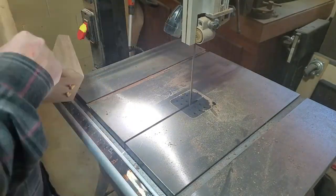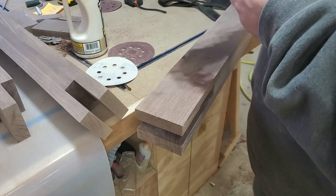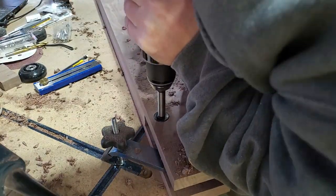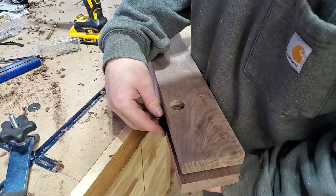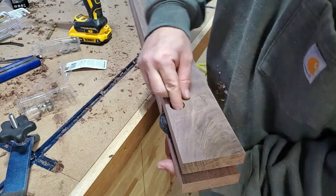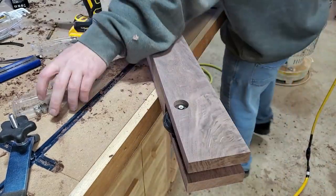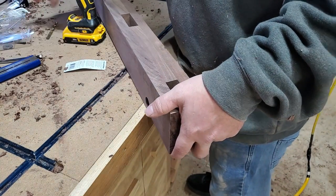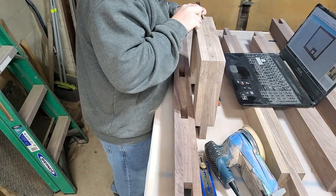Then we'll go back and start working on the mounting points for the wheels. I'm going to make a recess hole so that the nuts, bolts, and washers all sit inside the recess and can be covered with a cap. I'm leaving a quarter inch of wood on both sides for the bolt to ride through, and I'm using a lock nut so I don't have to squeeze down on the wood to keep everything tight — all of the pressure rides up on that washer sitting in the middle of the piece.